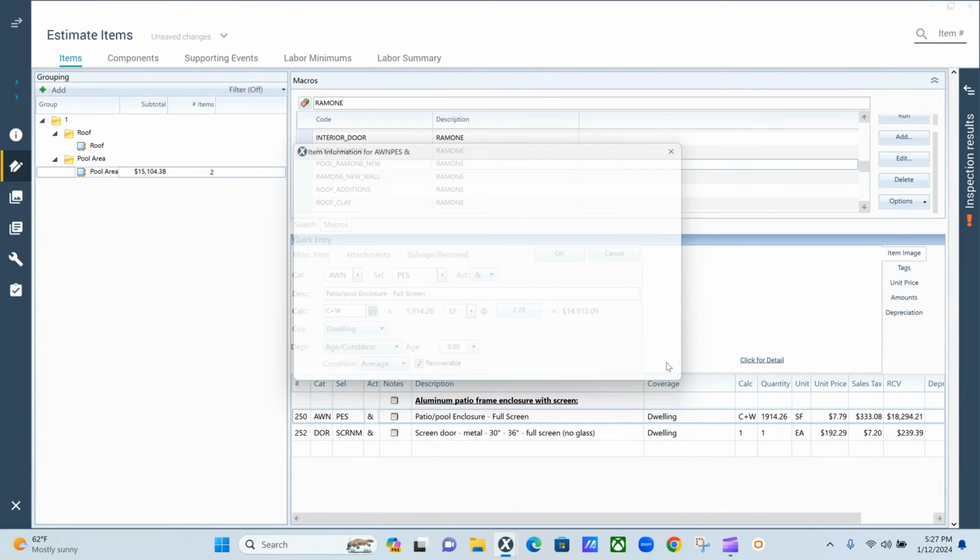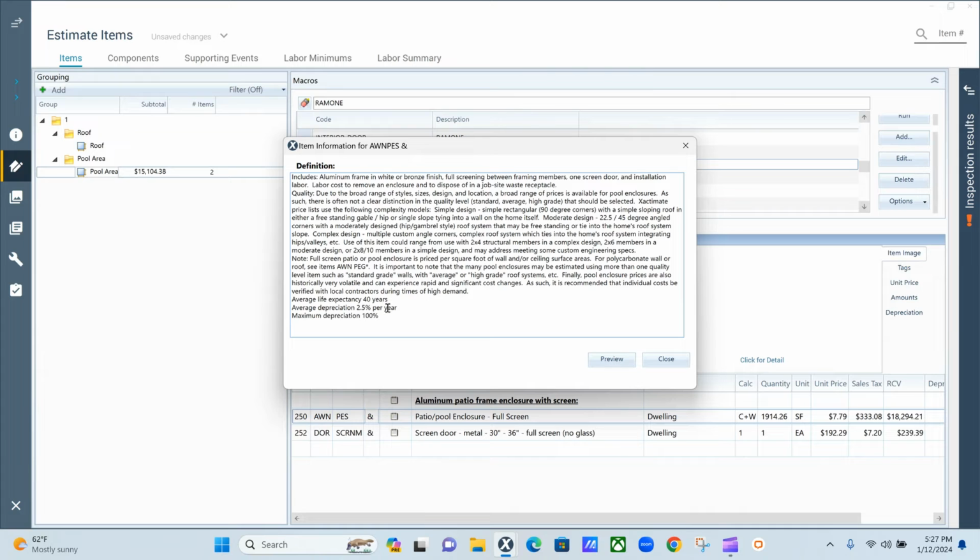Click here for details. This tells you everything that's about to happen. Aluminum frame in white or bronze finish, full screening between the frame members, 1 screen door, and installation. Labor costs to remove enclosure and dispose of the job and waste replaceable. Now let's go down here.